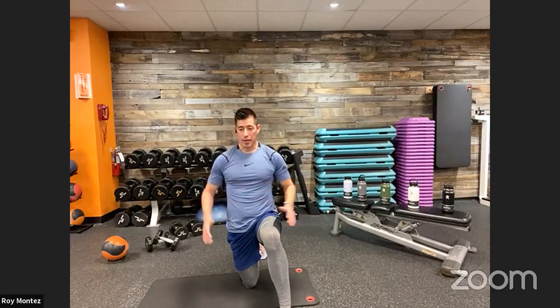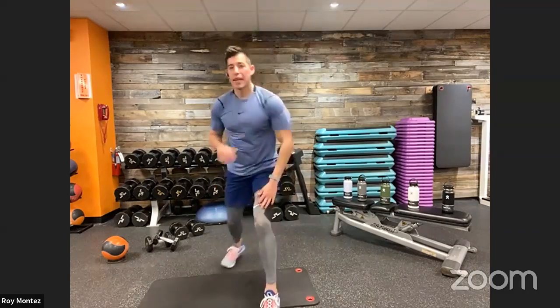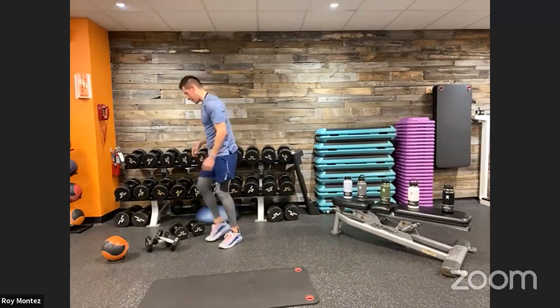All right, if we need to modify any of these movements, go ahead and scale down a little bit. Maybe it's not dropping as low. Maybe it's not stepping out as wide. Maybe you're not rowing as far up, bringing those elbows up, holding that pulse at the top. That's okay. It's okay, let's do what we can here. We have 12 more seconds of rest here, and we're moving into that forward lunge with a twist.